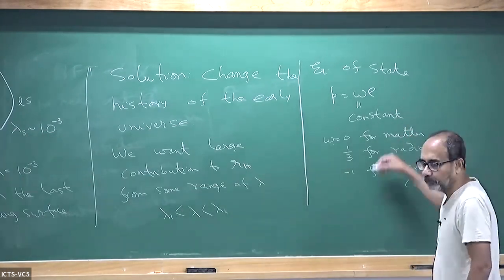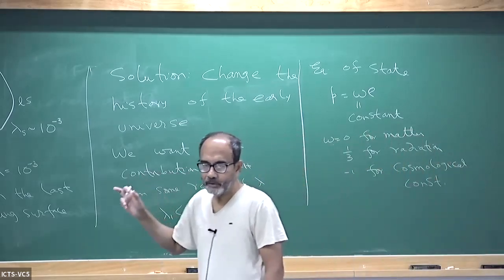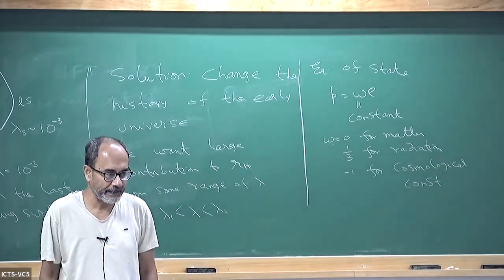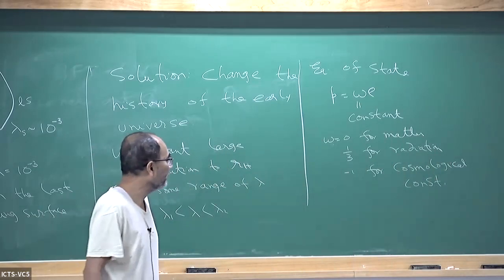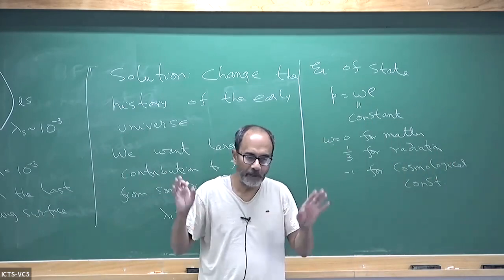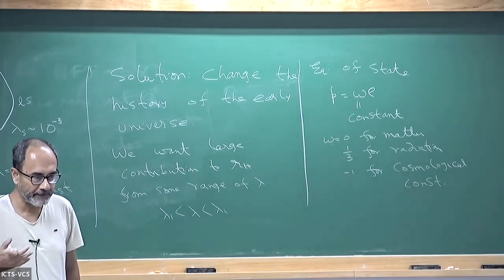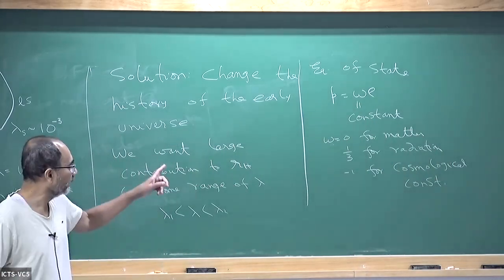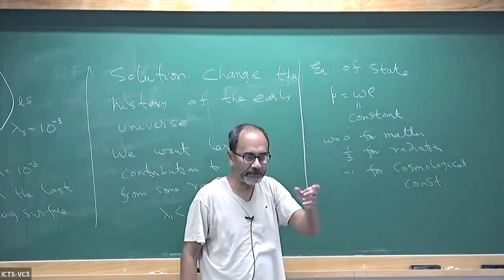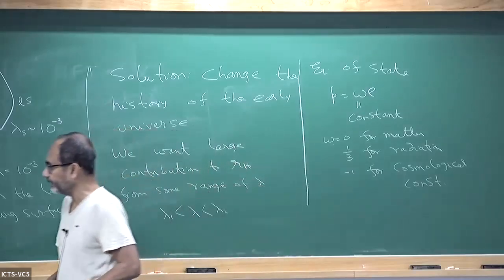Okay, so we assume that you have an equation of state of this form, that somehow between lambda 1 and lambda 2, the equation of state got changed to P equal to W rho. The standard equation of state, radiation dominated, would have been P equal to 1/3 rho. So W in the standard radiation dominated universe would have been 1/3, right? Except during those times when some particles are going non-relativistic, in which case this will not be the correct formula anymore, because some particles are changing from radiation to matter. But those are small effects.